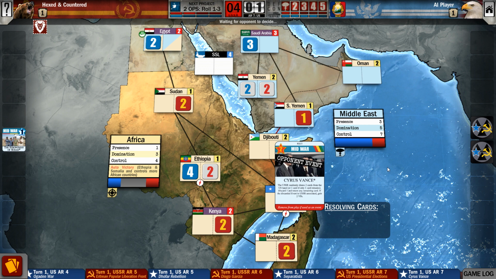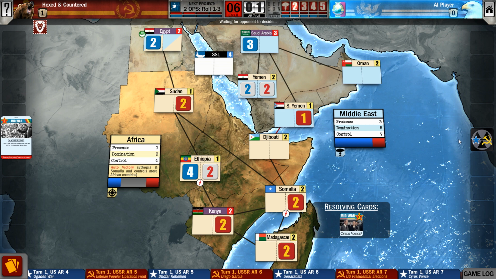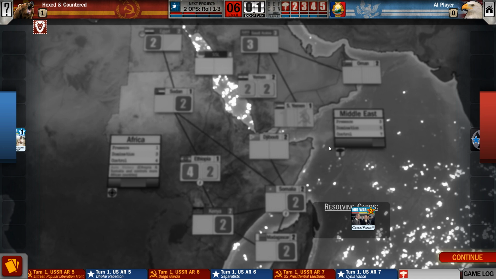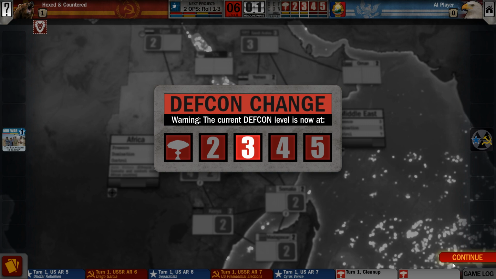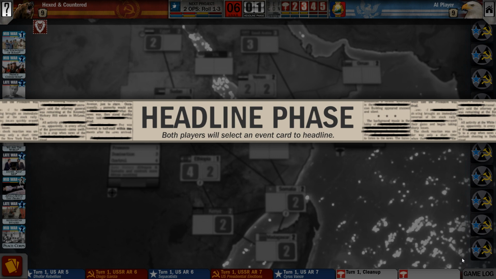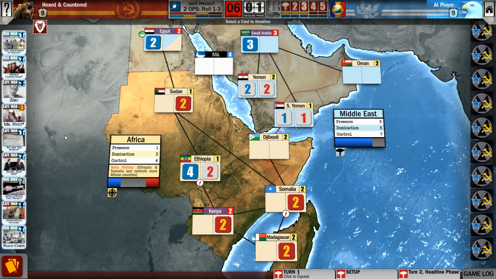They give me one where I can't really draw the card. Alright. I feel like I'm doing pretty much okay so far. So the DEFCON bounces back to 3 as we start. I have a six victory point lead. But I kind of need to hold serve in a lot of this area here. So now we get to pick our headline card.